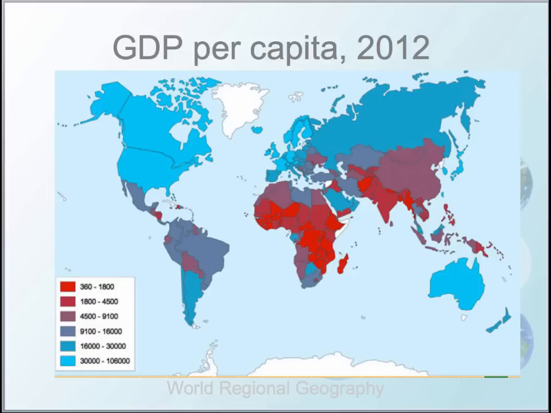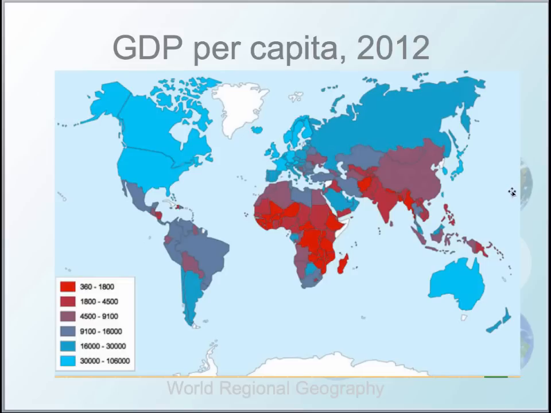As you can see, the countries in blue are the highest earning countries in terms of GDP per capita, the wealthiest countries. You'll see, of course, that includes us here in the United States, Western Europe, Australia. And if you look at the lowest earning countries, you'll see that these are largely concentrated in sub-Saharan Africa and South Asia. So this gives us a basic visual overview of the richest and poorest countries in the world measured in terms of GDP.